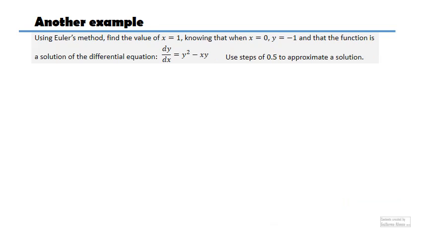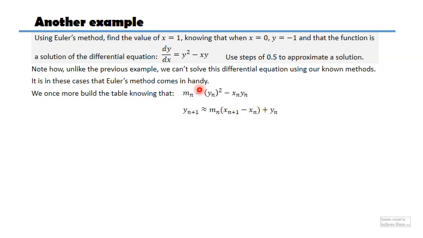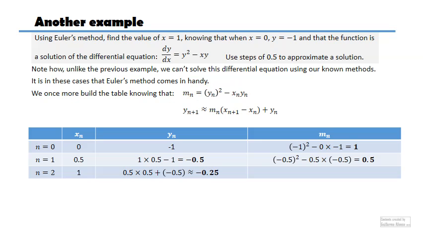Here's one more question — not necessarily harder. If you have this different differential equation and take steps of 0.5 from a given point, you do the same thing. The difference is the previous one could be solved using linear differential equations with an integrating factor; this one's harder, but you can estimate it using Euler's method. Again I build a table using the differential equation for the slope and the gradient definition for y updates, make my estimations, and get my solution. That's how Euler's method works — it's a little bit of practice but generally very repetitive. Tricky questions come perhaps with the slope fields and the isoclines. I hope you enjoyed it — have a good one, see you later.